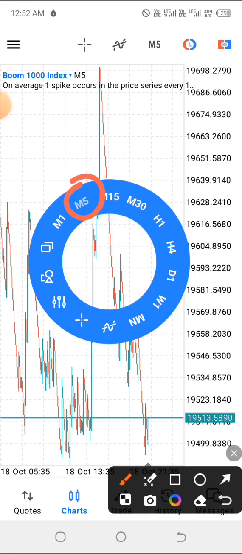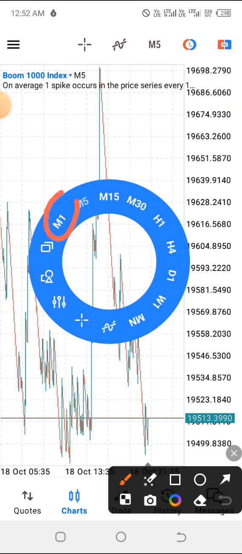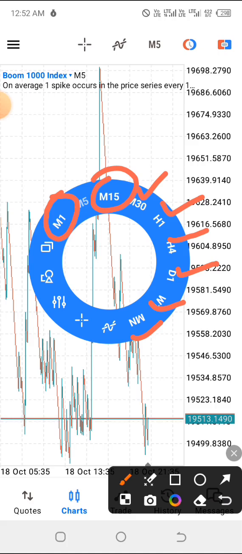So what it simply means is that if I want to change my candle formation, I can decide to change it to M1, M15, M30, that's 30 minutes candle or 30 minutes time frame, or 1 hour, 4 hours, 1 day, 1 week, or 1 month. So it all depends on what you're looking out for in the chart.